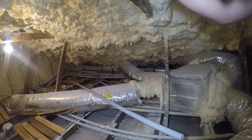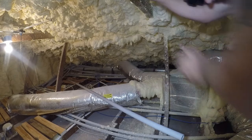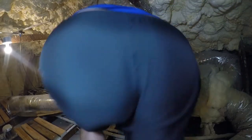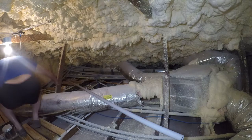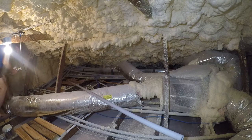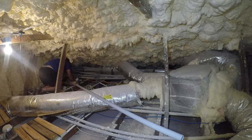So let me work over there. You guys are gonna get to see my fat butt as I slide past here. Might as well take some cargo with me, which would be the glue and the gloves for using the glue. Now, if you're noticing that I'm stepping on boards, these are the lily pads I put in yesterday, and you can get a good look at them on my other video that is about these.